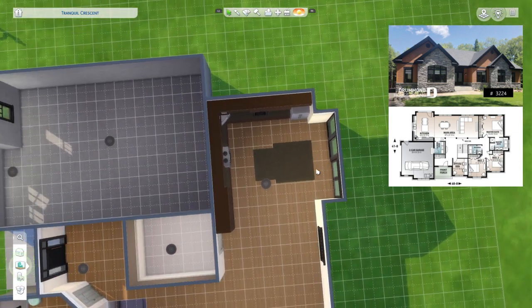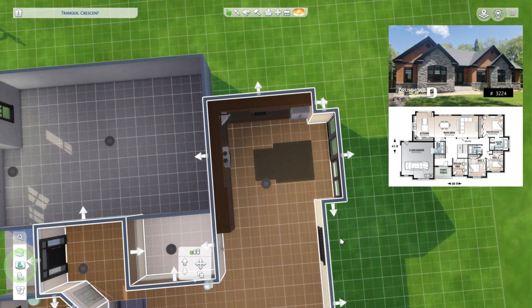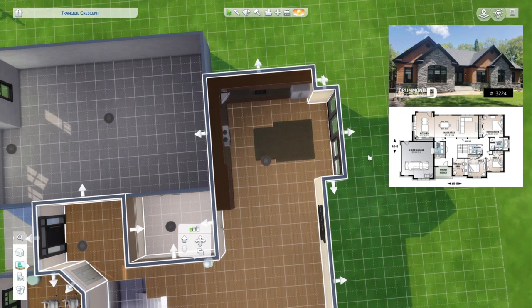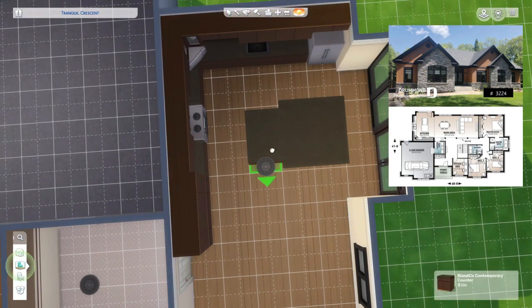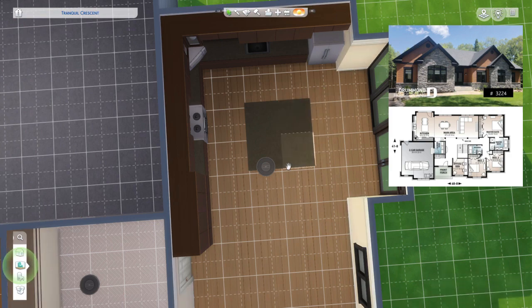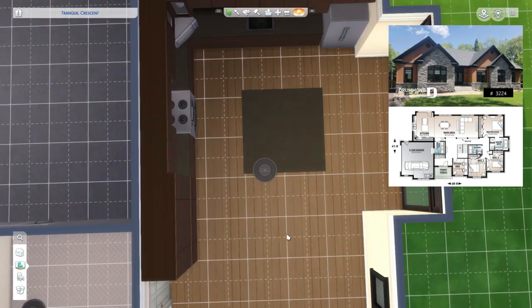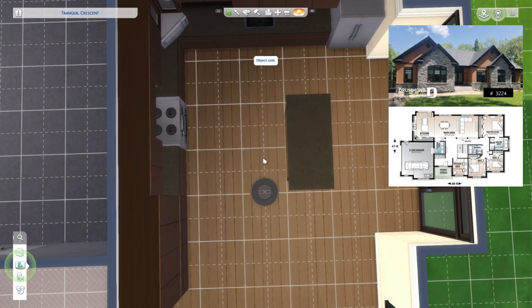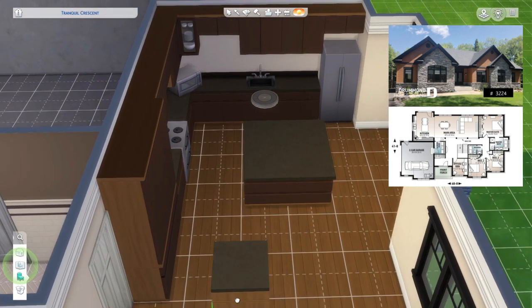I think I'd have to pull this out one more, and pull this out one more as well, which, I don't know. I thought we would have had space for this, but clearly not. So I might just leave it as an actual island and just scooch it in, like so. Alright, just do end pieces. Let's do it. Yeah, like that. Let me take the grid off.